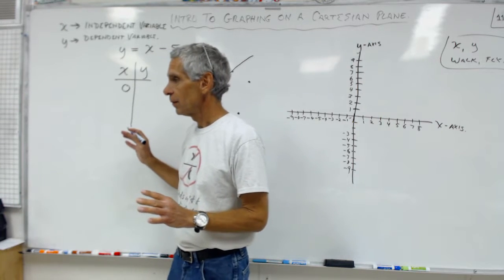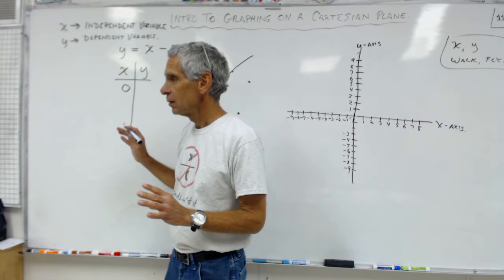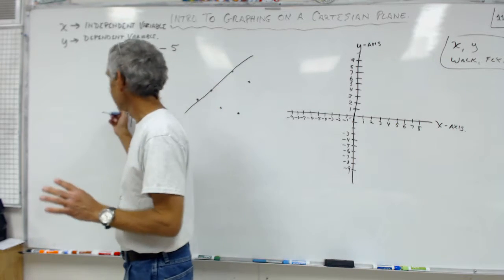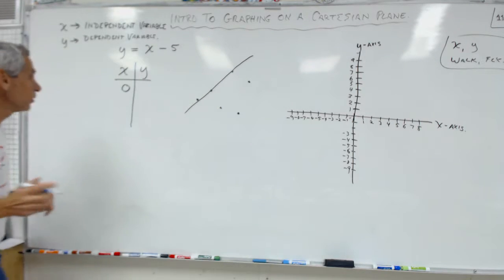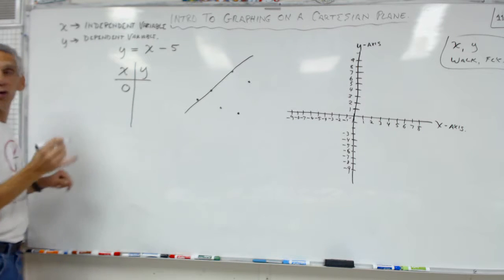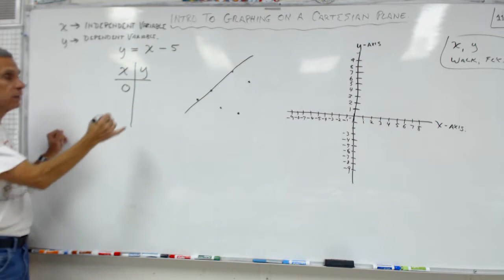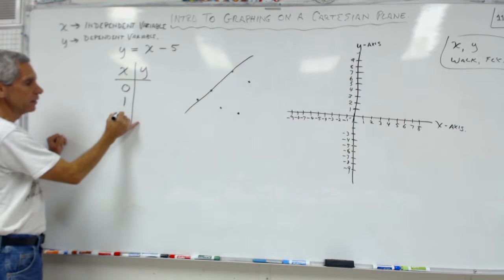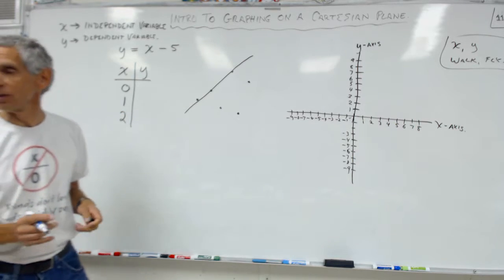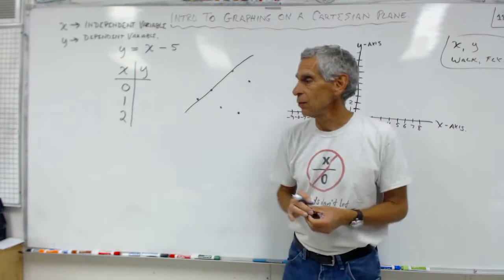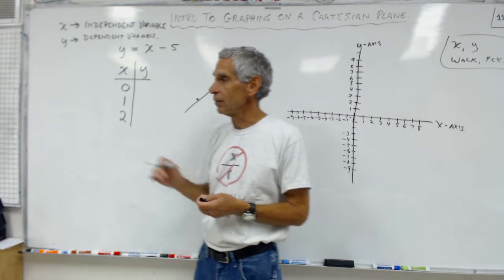No, technically you're telling us to just always choose 0. It's not very suggestive. Thank you, you're right. So 0, always choose 0. The next one, most often choose 1, and most often choose 2. 0, 1, and 2. Maybe 80% of the time, those are going to be great for you.